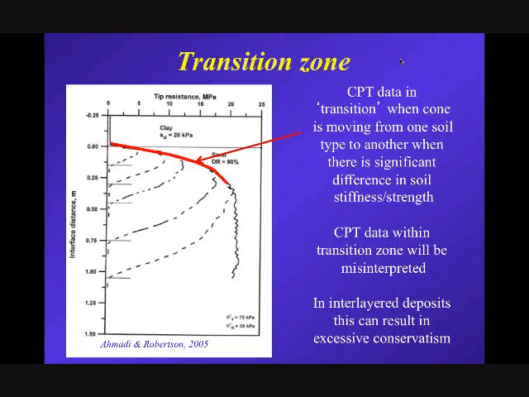Now that becomes quite important in some interpretations. For example, in liquefaction analysis, that becomes quite critical because we tend to predict that the upper portions of these sand layers appear to liquefy. So in highly interbedded deposits, both the upper zone and the lower zone of each sand layer looks like it could liquefy, which is not strictly true. It's simply where the cone is in a transition from one soil to the other.